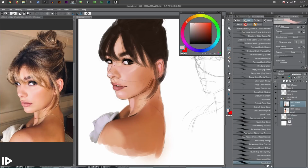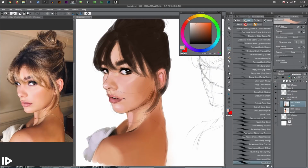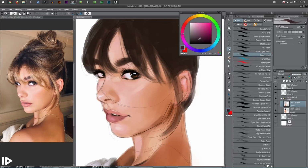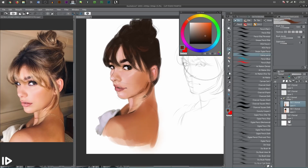And yeah, that is what I do when I'm in an art block. And I know it sounds a little bit silly, but try it out. See if it works for you. It definitely works for me. And I can almost guarantee that it works for you as well, because art blocks don't exist. They're just silly tricks of our mind. There's something in our head that keeps telling us we can't do it, and we have to beat that voice. We have to shut it up. And we do that by playing tricks on it.